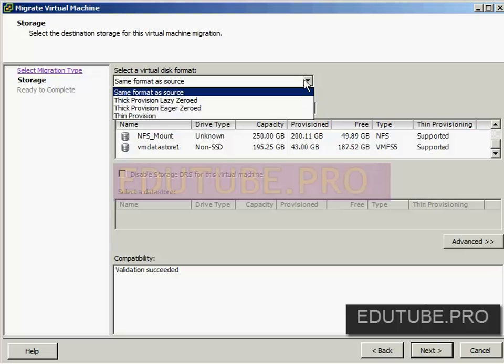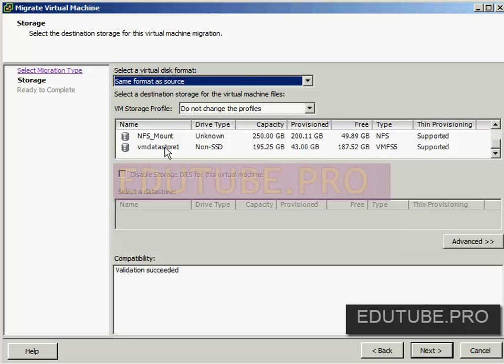I'm actually going to do these kind of backwards because I want to show you the changing of the data store first, or the svmotion, before I show you the vMotion. I do this because if I change the data store here, you'll see one very important selection box up here that says select a virtual disk format. So remember, what is a storage vMotion? What is an svmotion? The brains of the VM, the processing of that VM, does not leave the host where it is currently operating. However, the body, the disk of the VM, changes data stores from one location to another.